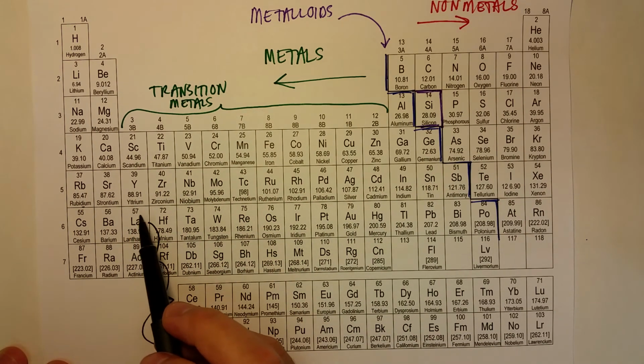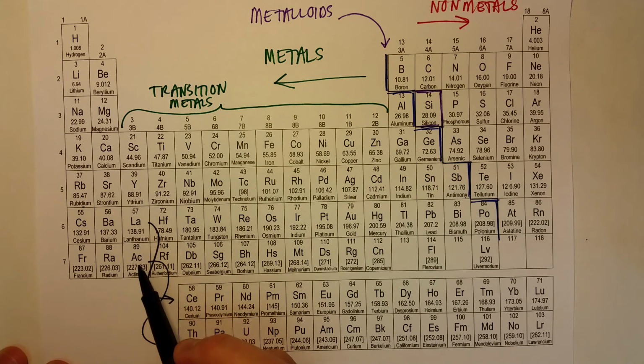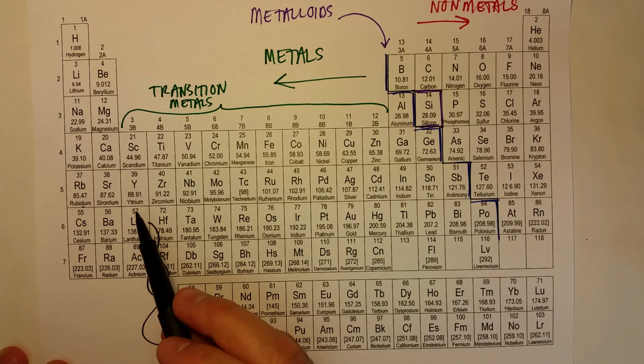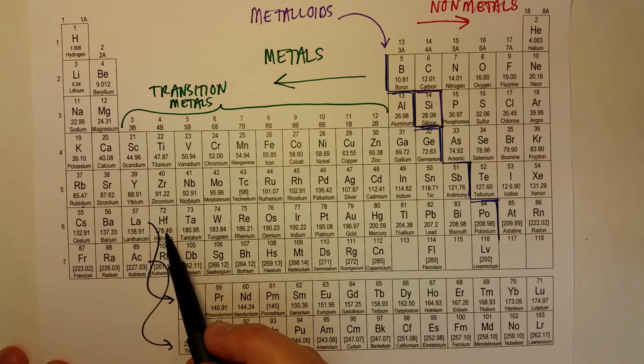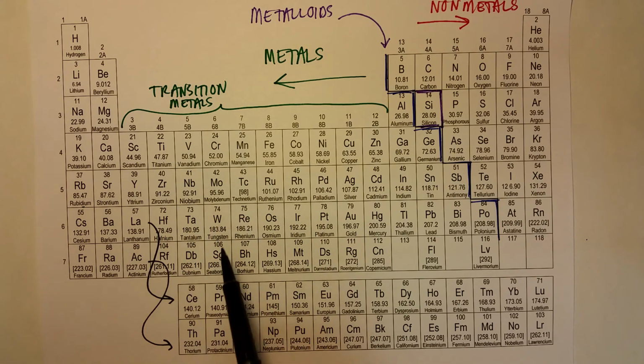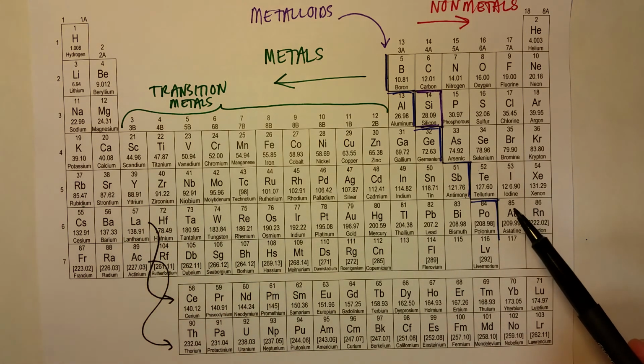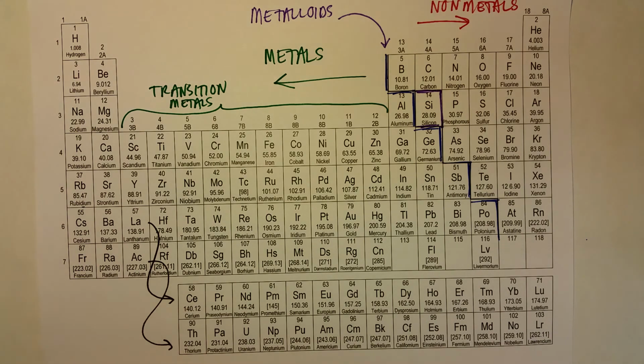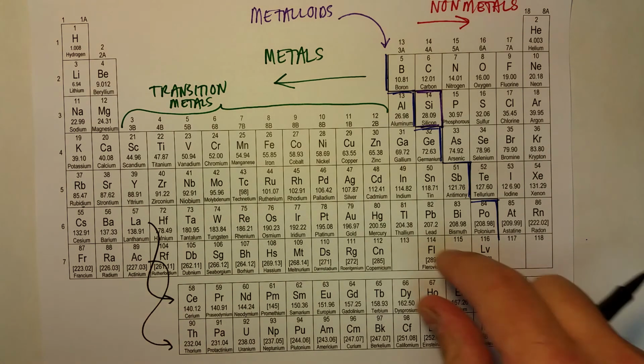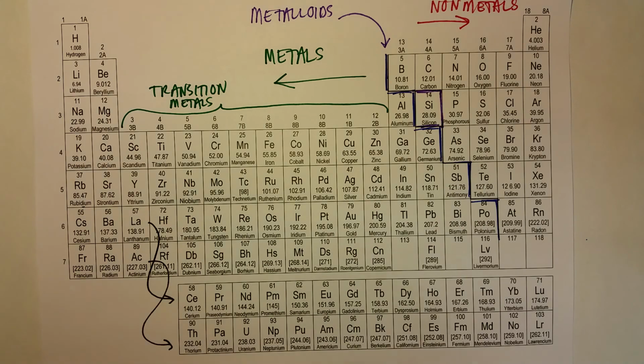If you look at the atomic numbers of the elements right here, lanthanum and actinium, it's 57, and the next element, well, the atomic number skips by quite a bit. 57, hafnium's next, and 72. So where did those 14 elements go? They got taken out and placed down here, essentially just so that we can display the periodic table of the elements a little more conveniently. It should actually be probably about twice as wide as it is if we put these 2 rows in between lanthanum and hafnium and actinium and rutherfordium.